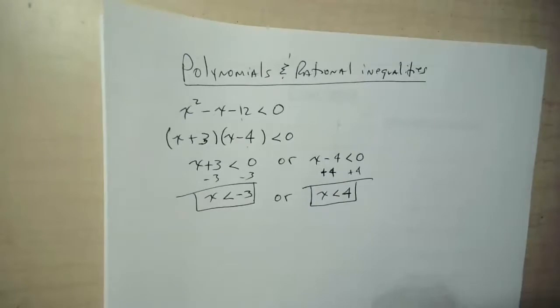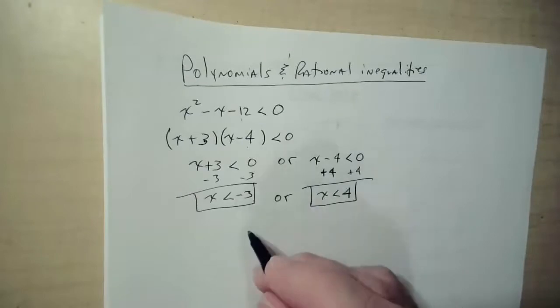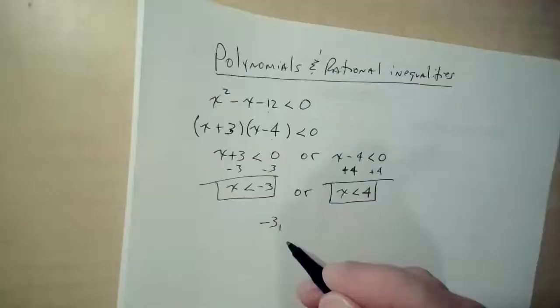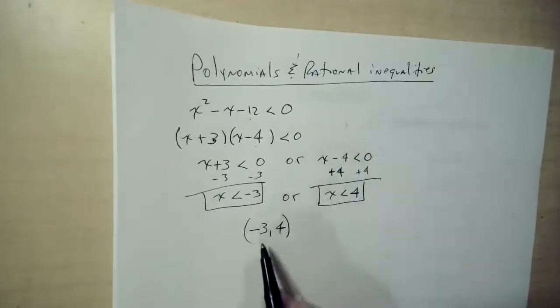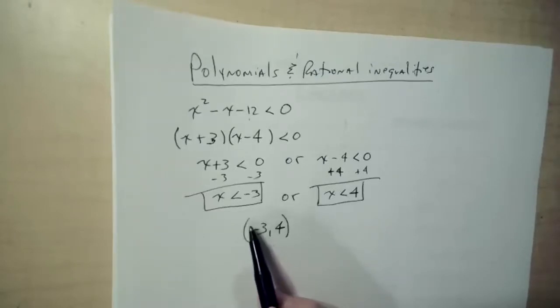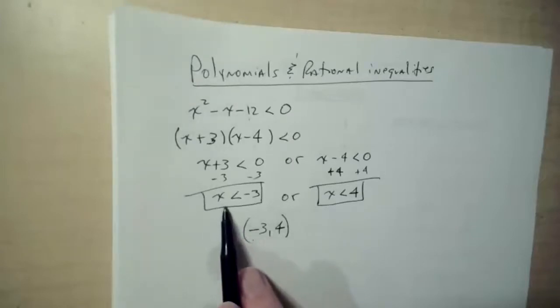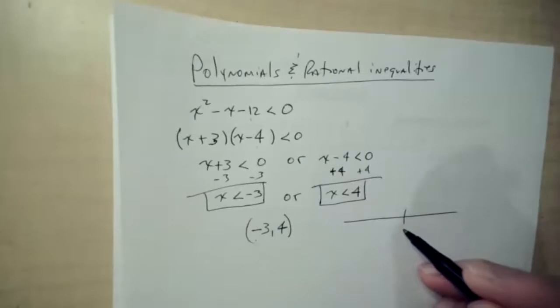So we have this or this. Now, what is the interval notation going to look like? What's on the low side? What's the least this number can be? -3. And on the high side, 4. Both of these are in parentheses because it does not include the number 3. Now, to check, x is less than -3.